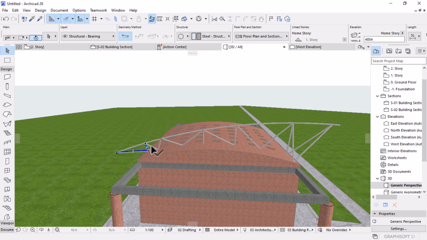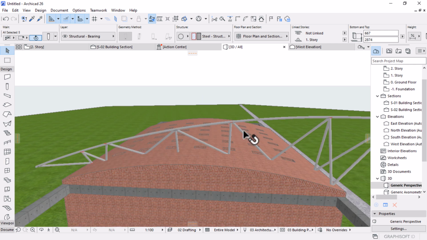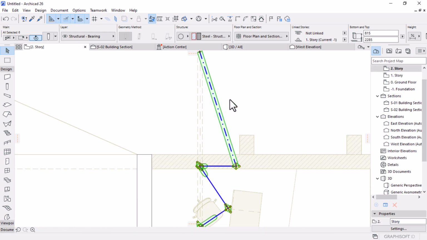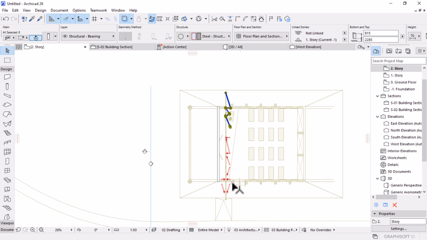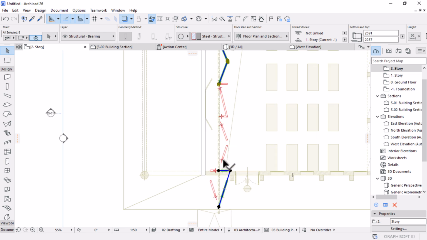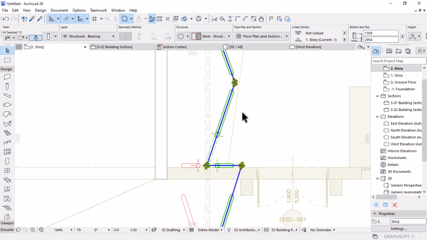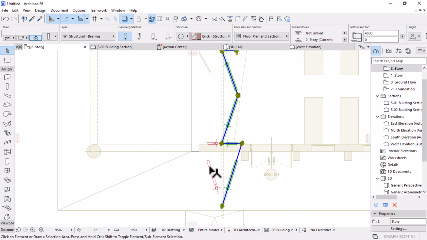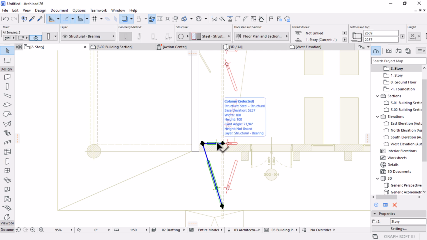So this time around, I need to take this, select all this by holding shift to add. Okay, let me just group this one. I think the best way is to do it in the floor plane. I want to select all these members and mirror a copy. But before I do, I need to group them. So that means this ones I'm going to delete.